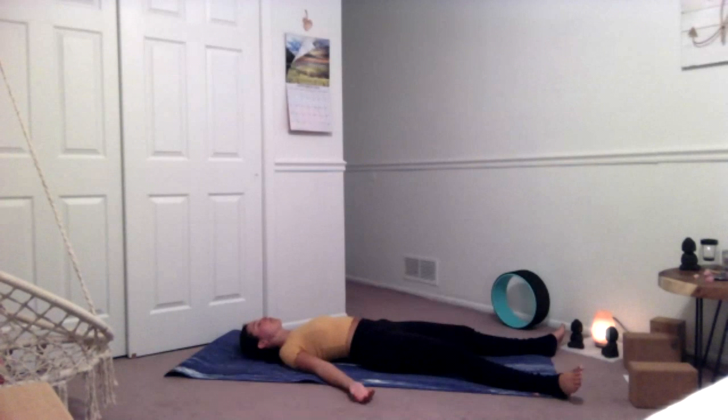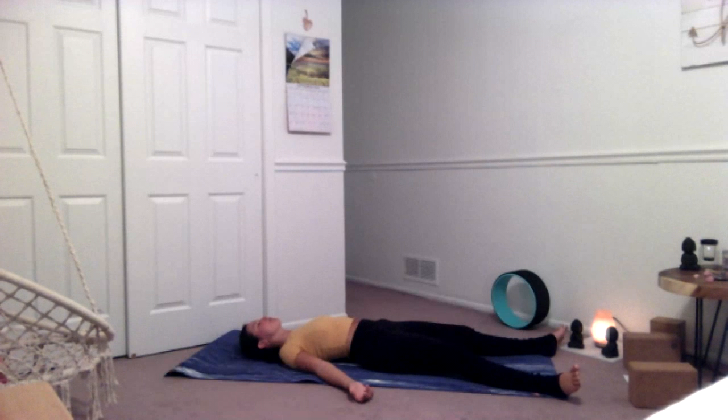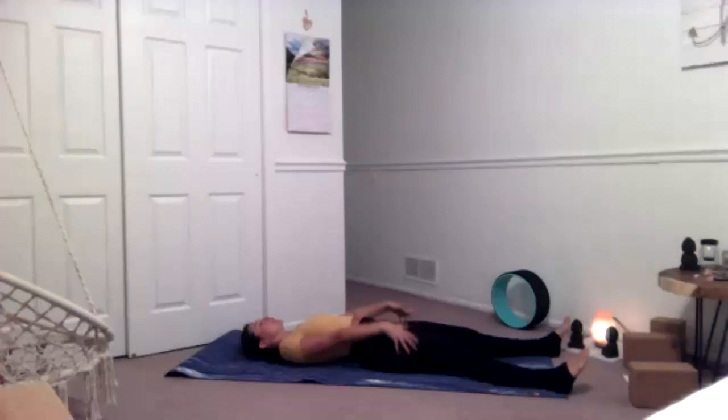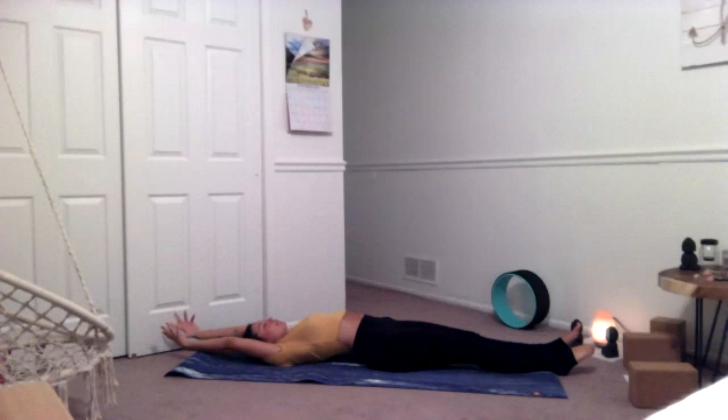Slowly begin to bring gentle movement back into the body by wiggling the fingers and the toes. Rolling out the wrists and the ankles. Take a nice big inhale, lifting the arms up and over the head towards the ears, pointing the feet, taking a nice good morning stretch.